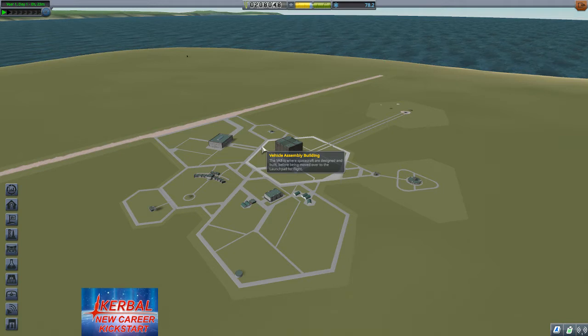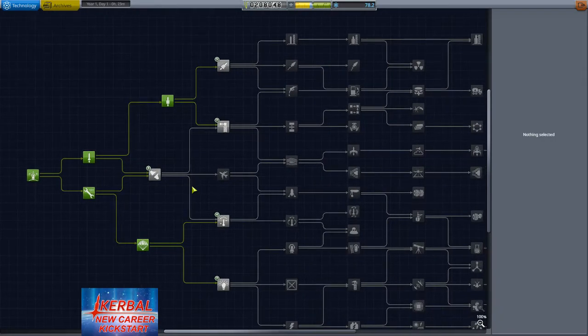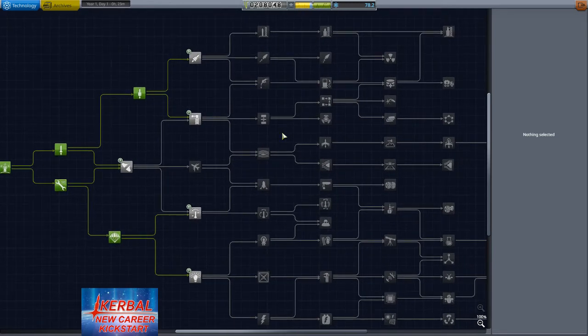And where we are now is 208,000 in Kerbucks and 78 points of science in the bank, and our tech tree looks like this. So we're going to spend these science points right now so that we can unlock more parts that will allow us to build a rocket that'll be super easy for us to get to orbit. Now I say super easy, but if you've never gone to orbit before, you're probably going to fail the first 1, 2, 3, or even 4 times. You may not make it on your very first try. But the rocket that we're going to build makes it really easy to get to orbit.